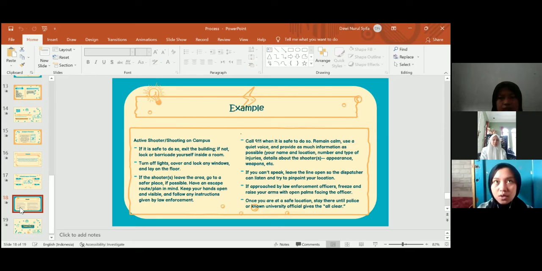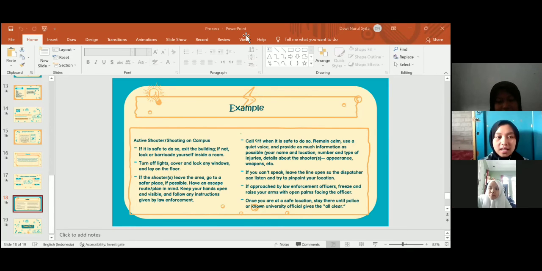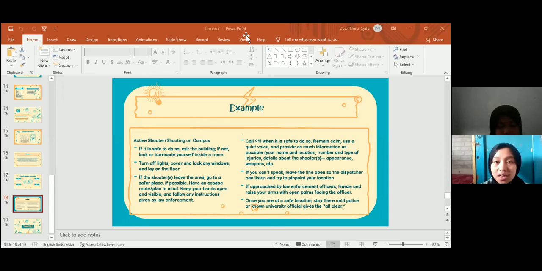Maybe I don't need to give just one example, but I would like to give another example of a condition, which is flooding. When there's a flood in your area or your location, maybe the first thing you need to do is move to higher ground, because it can help you in a flood. So the first thing you need to do if there's a flood is move to higher ground.